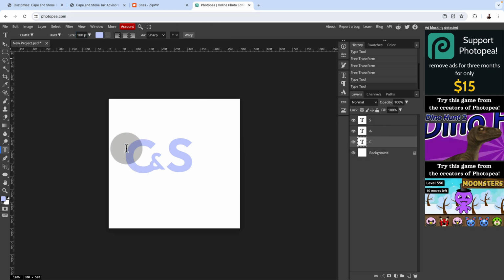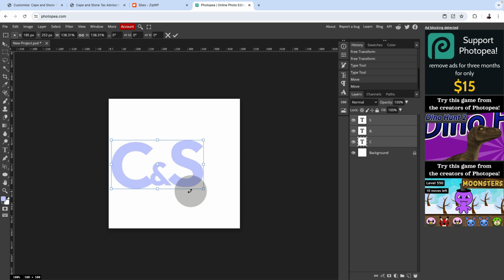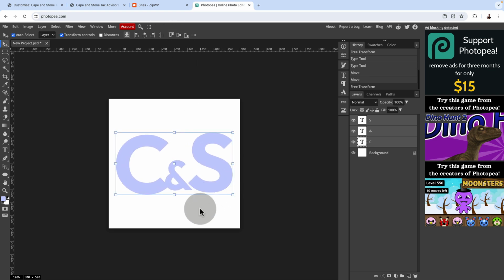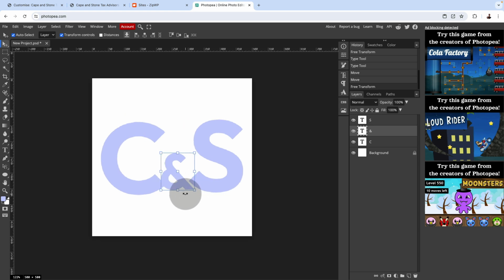So I will pick my selection tool and I can drag to select both C and S, or I can even select all of them to position them on the canvas, and I can still further increase their size. I'm going to just position my hand to appear like it's seated, combining both the C and the S.